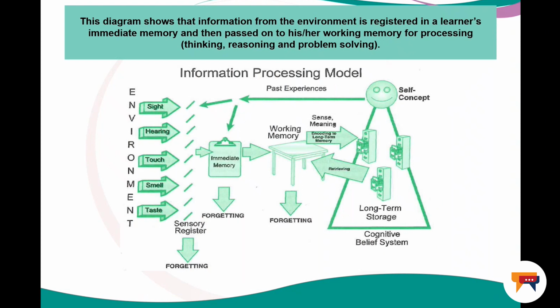Okay, so this is the diagram I spoke about, I think it was figure 2.2, page 27. This diagram shows that information from the environment is registered in a learner's immediate memory and then passed on to his or her working memory for processing, in terms of thinking, reasoning, and problem solving.